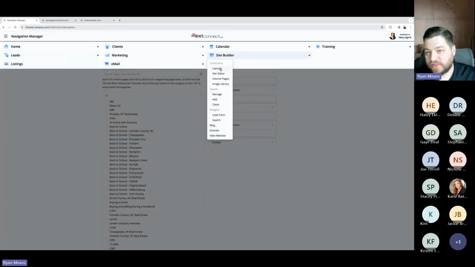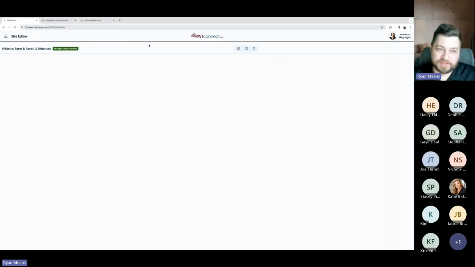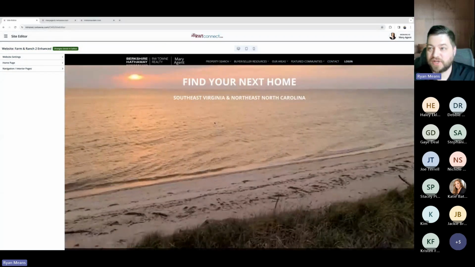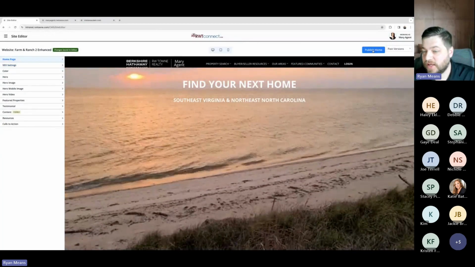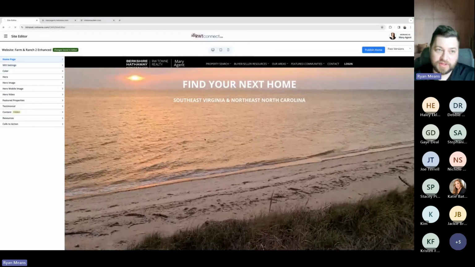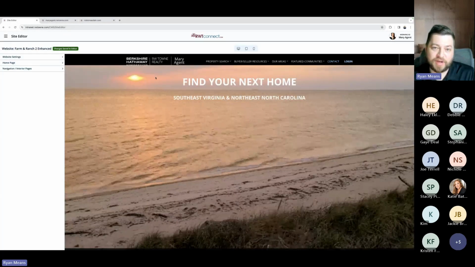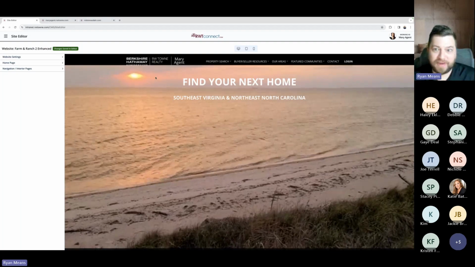I forgot to show you one thing, so I'm going to go back to Site Editor quick. I didn't publish my website. I made all these changes to it, but I never actually published it, so the public is not seeing my changes. So I need to come here and click homepage on the left, and then I can actually publish my website and agree that I really want to do that. And now all of the changes that I made in my editor are live on the public version of my website. But oh my gosh, I made a mistake.